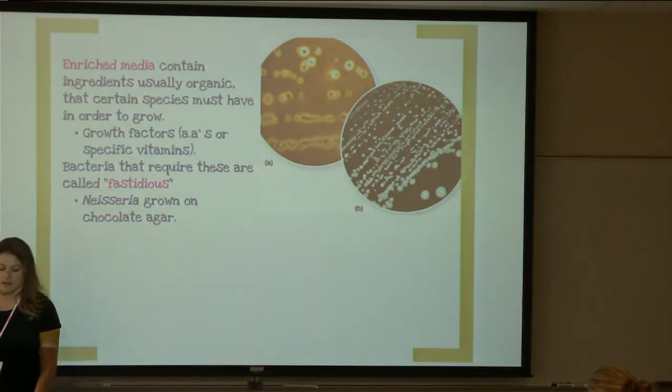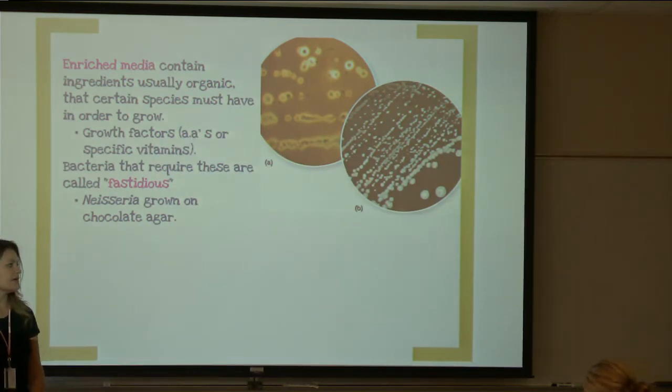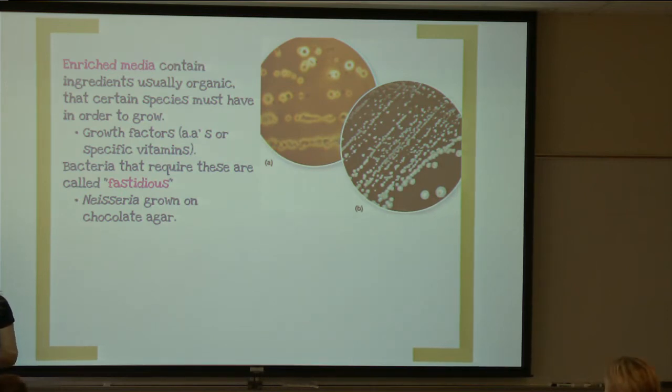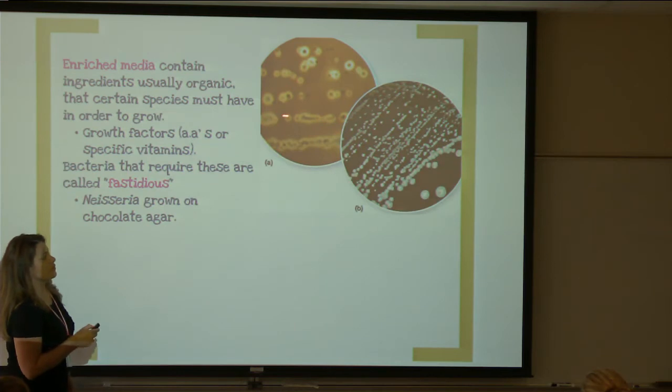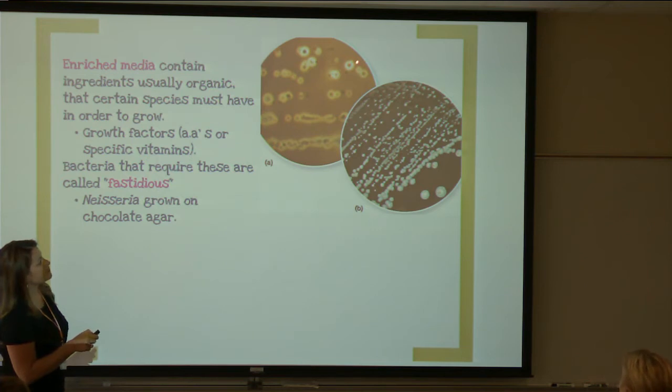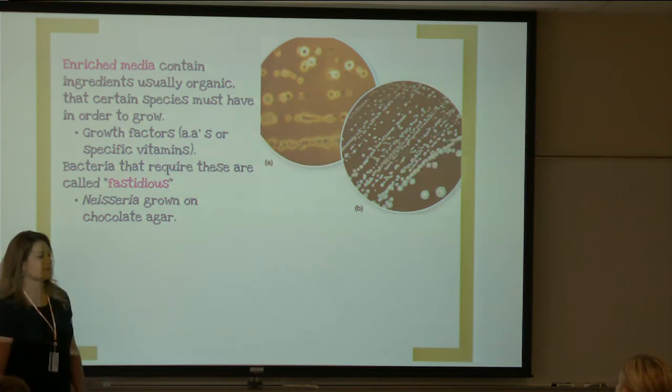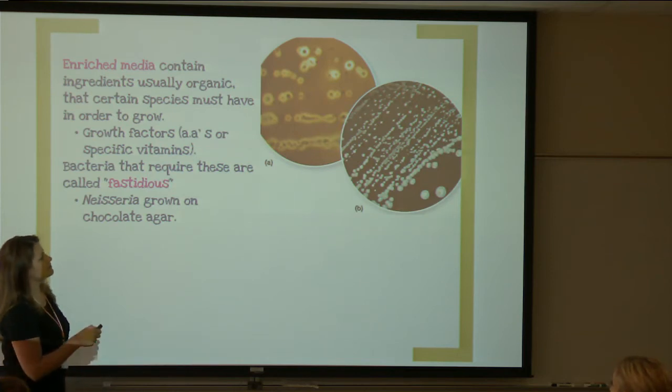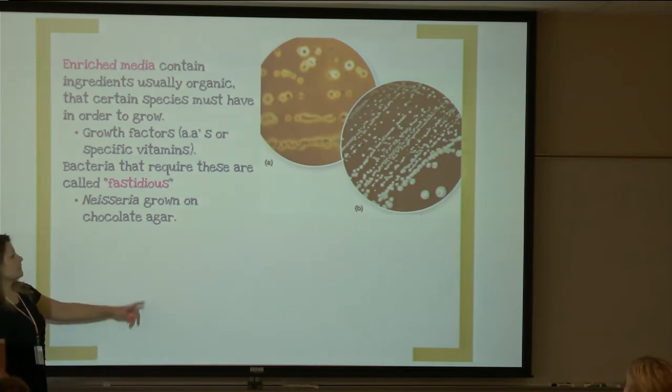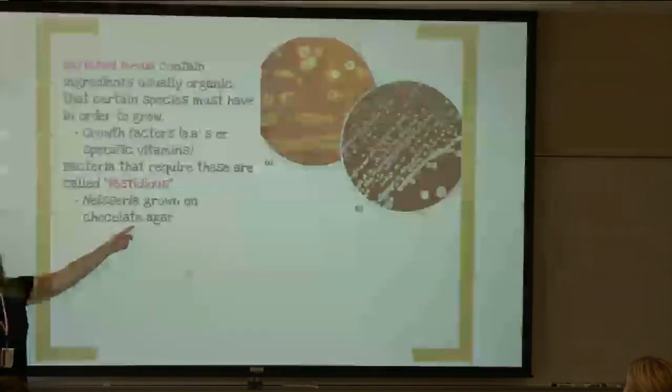There's a new definition up here. Fastidious. If you're doing some research and you see the bacterial organism is fastidious, that basically means that the bacteria is picky. It requires certain nutrients in order to grow. It has to have something. This plate up here, plate A, is just showing bacteria growing on blood agar. Some of the bacteria digested the red blood cells. That's why there's this clear zone around the bacteria. They kind of ate up those red blood cells, broke them down. Hemolysis took place.